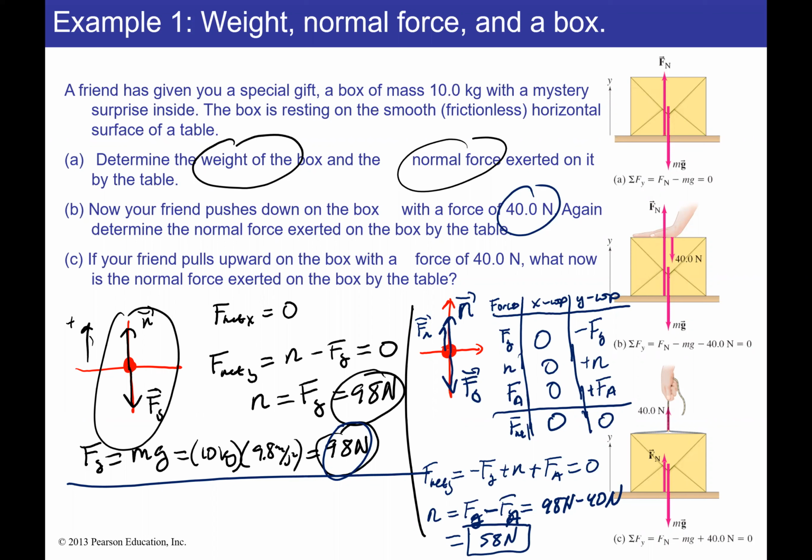So you can see the normal force is 98, or 138, or 58, depending on the other vertical forces. In part A, the normal force alone has to balance the gravitational force, so it can adjust itself to be 98. In part B, the normal force had to adjust itself to equal the gravity and applied force, which are both down. But in part C, the normal force has help, because there is an applied force upward of 40 newtons. That means the combined upward forces should equal the downward force in order for the object to still remain at rest.